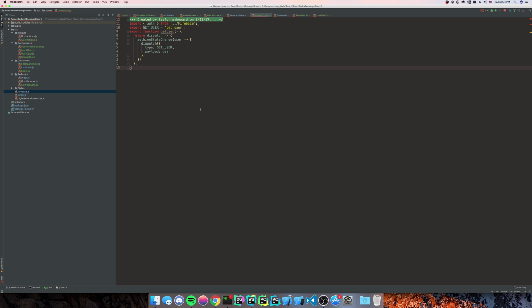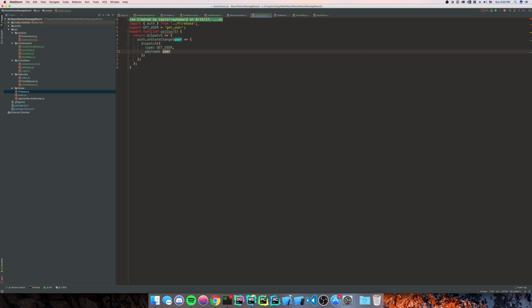What this is doing is very similar to the on posts, where whenever you load up the screen, it's going to run this function and say on auth state changed, I'm going to dispatch a type of get user, payload user. For us, user is going to be null when no one's signed in, and user is going to have all the stuff on a user object whenever you are signed in.